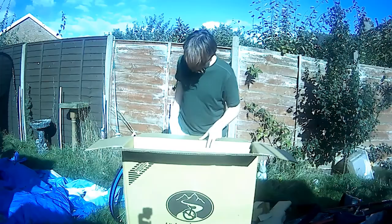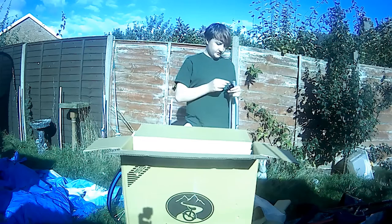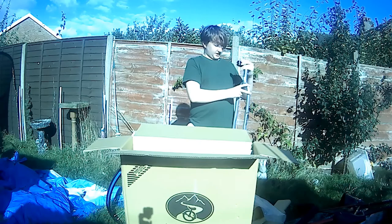The first thing I'm going to do is pop the seat clamp on. So this is sometimes the hardest thing. I'm going to have to loosen them all the way and pop them on. I actually don't know if I will be tall enough to ride this yet. So that's not going to be fun. I might have to cut the seat post down and stuff. I'll put it down as low as it will go, obviously. It can only go as low as it can go. I think I ended up actually cutting this bit down as well.